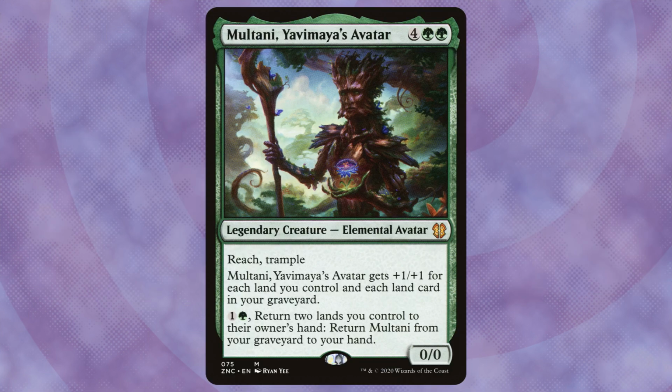I have this in a few of my decks, and this card is just sick. It's a 0/0, which is not great, but it gets +1/+1 for each land you control and each land in your graveyard. So, we've talked about some milling stuff. You're going to have lands in your graveyard no matter what. Multani's just going to get bigger and bigger. The Mimeoplasm as Multani is going to get bigger and bigger with the additional +1 counters.